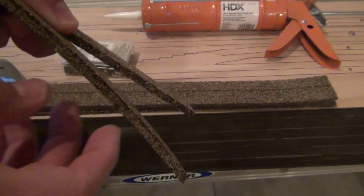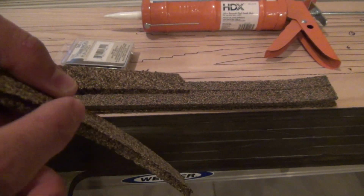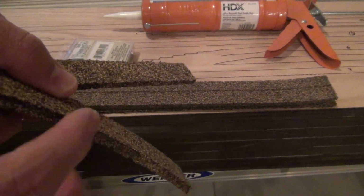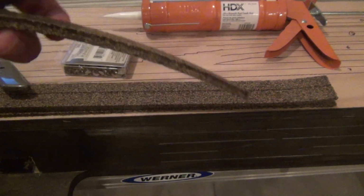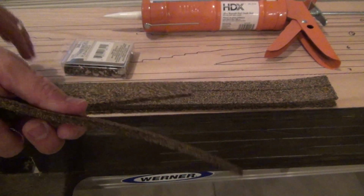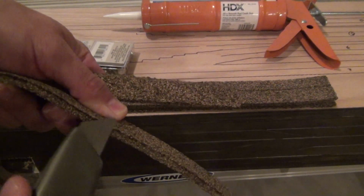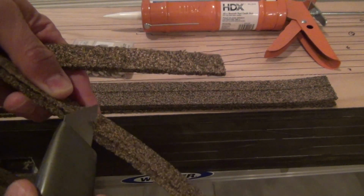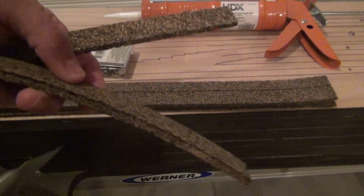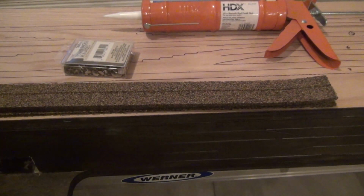Now, a couple things when you cut it, and I'm not sure how well you can see it here, but there's a little bit of an edge or a lip here on the top side, so this would be outward facing, and you'll be able to see that. I'm just going to lay this on a flat surface. I'm just going to again use my sharp knife and just sort of score and work that off, and when we're all done, we can use the sanding block and sand that piece off as well.